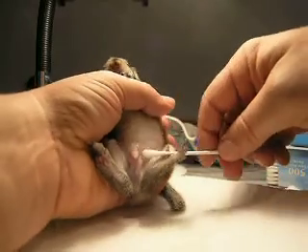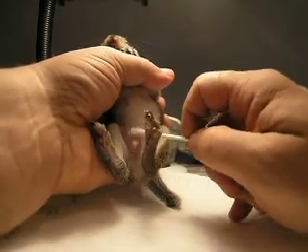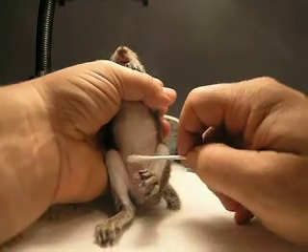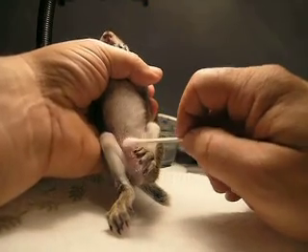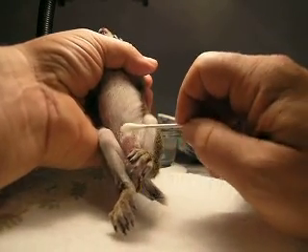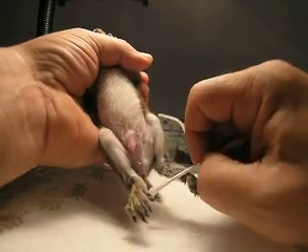Always do it after feeding. As you can see, he's pretty calm right now because he just ate. You just have to stimulate him a little bit until the fluid starts coming out and eventually he'll relax — look at his face. He'll actually maybe even fall asleep and they'll start passing fluid, followed up by stool. Again, in about six or seven weeks they'll start doing some of this on their own, but it's very important that you do this when they're younger because they cannot pass the fluid or stool on their own and you'll end up with a constipation problem.